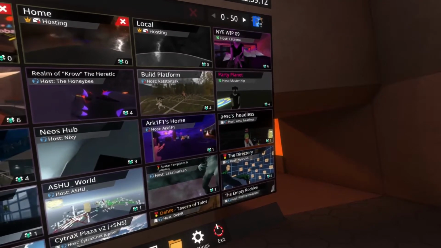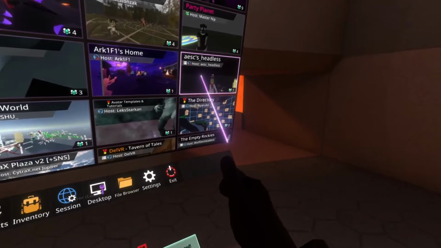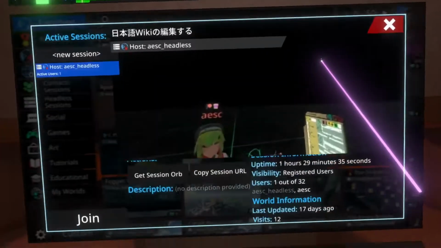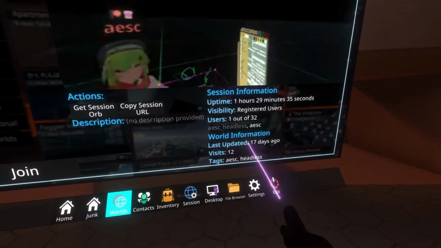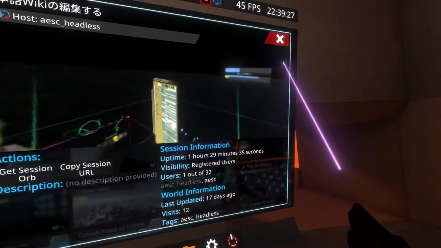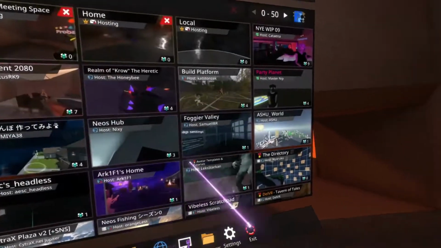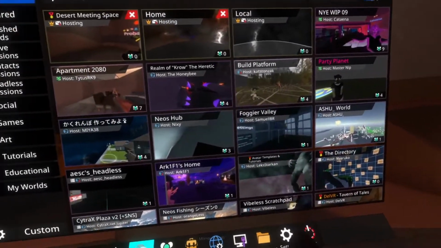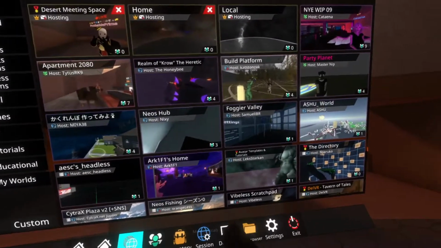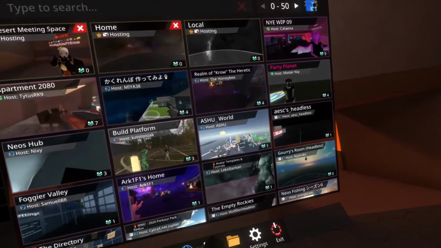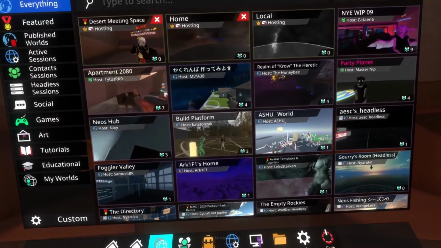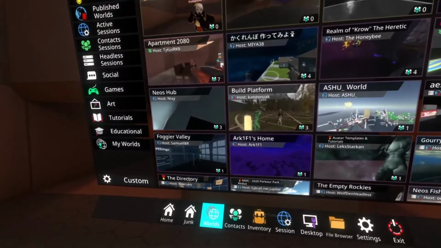You'll also see a little padlock here. I think that's invite only, but it's strange that that's a headless, so I'm not quite sure what visibility that is. Maybe this will help. Visibility registered users. There we go. That's what the icon means. So here it's helping me out by saying visibility registered users. So that is the world with the red padlock. It means registered users only. To explain the difference between registered users and anonymous users, if you log in with your account, you are a registered user. And if you don't log in, you are an anonymous user. And sometimes people filter those out of sessions. It's sometimes a good idea to keep the session under a little bit more control.